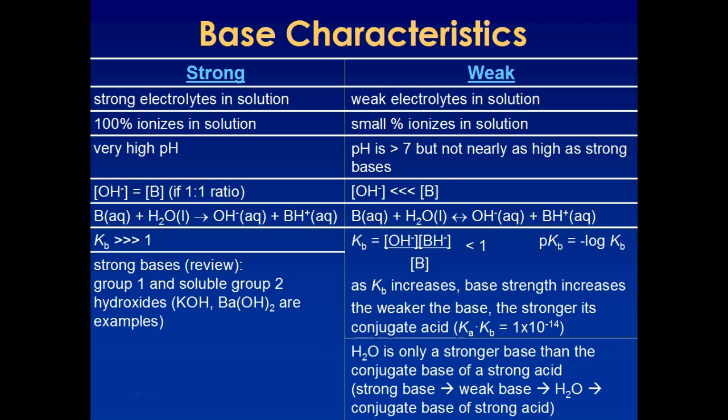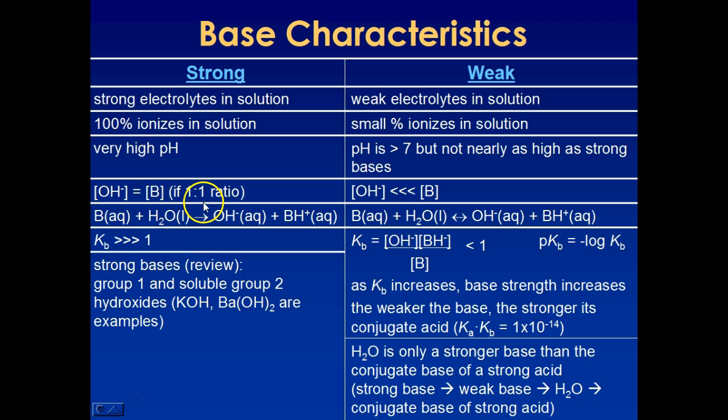Alright, we have one last thing to talk about, and it's going to sound very familiar with the acid conversation we've had, because it's just bases. Strong bases and weak bases follow the same rules as your strong acids and your weak acids. Strong bases completely dissociate, weak bases only partially dissociate. Strong bases completely ionize, weak bases partially ionize. Strong bases are going to have pHs like 12.5 up to 13.5, really high, while weak bases are anything greater than 7, but they don't tend to get a whole lot more than 10 or 11.